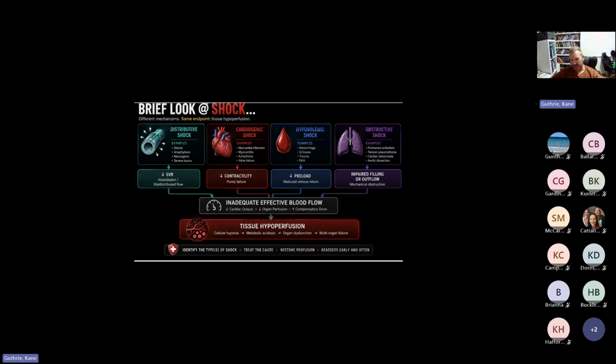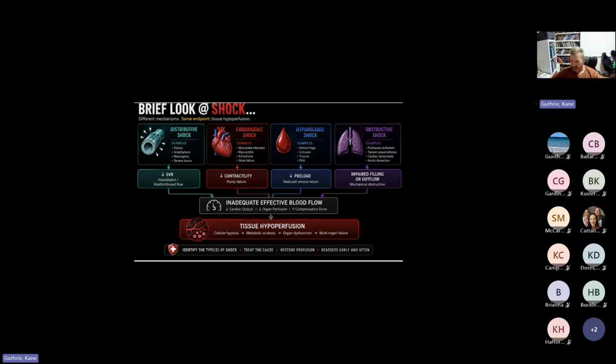Hypovolemic, generally it's because they're bleeding, and we see it a lot at Charlie's with our GI bleeds. But you can also see it in hemorrhage from trauma. DKA will also present as hypovolemic because they've got that relatively poor perfusion from being so depleted.